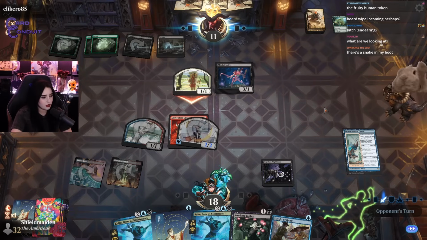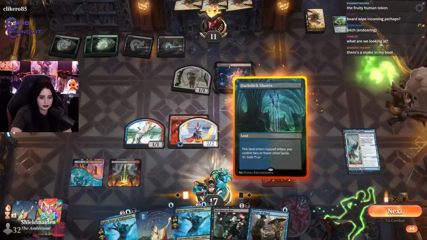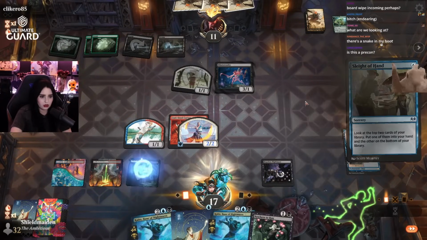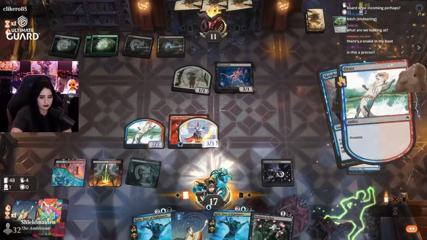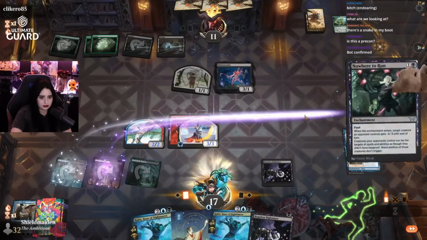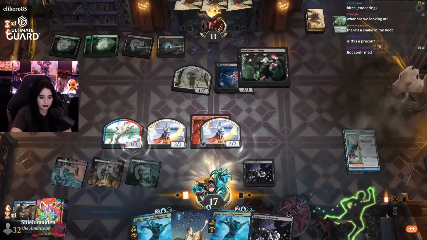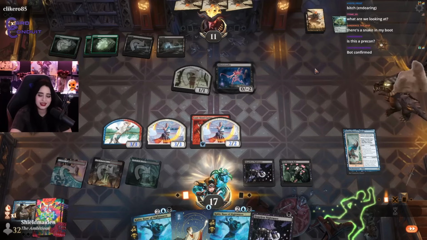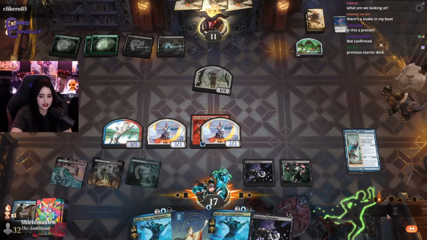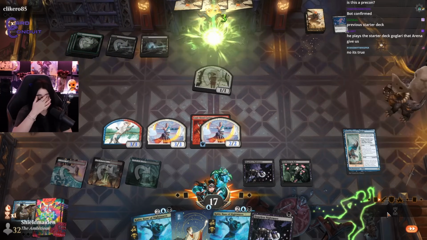It's like a Golgari cards I own kind of vibe. Golgari cards I own. Nah, I don't think it's a precon. Value! Bot lobby. Right. What is this, Fortnite? Is it a previous starter deck? Wow.